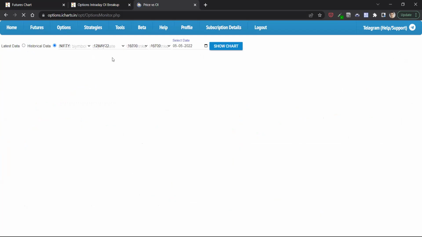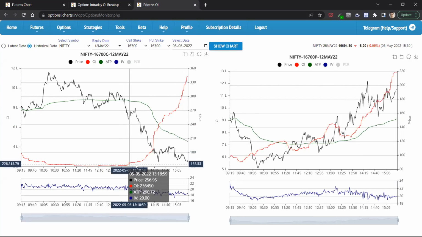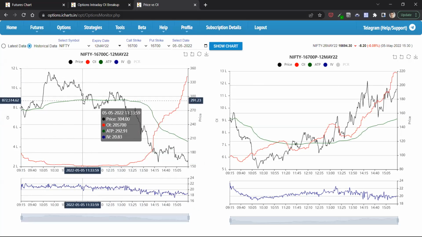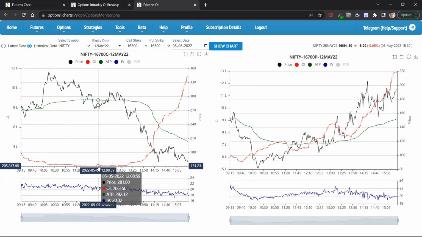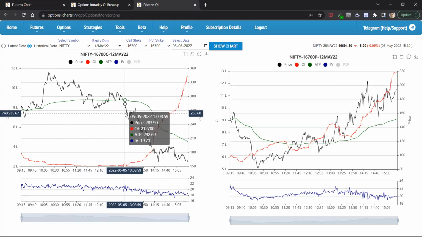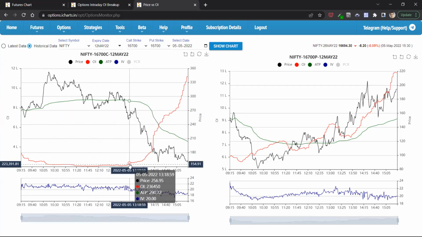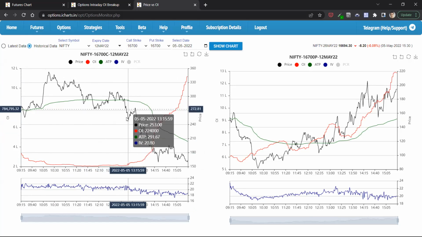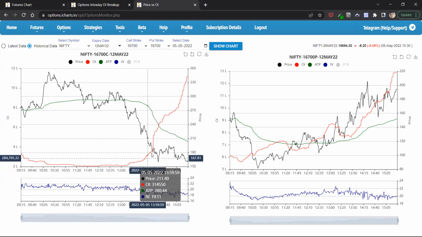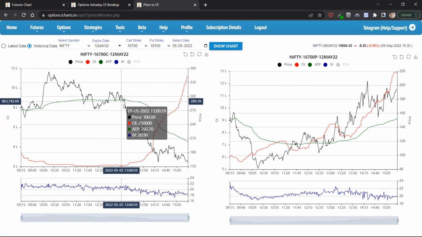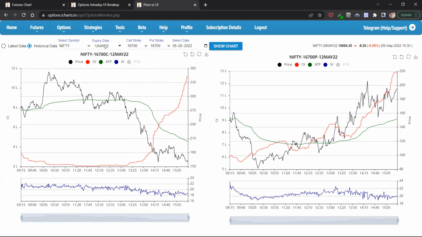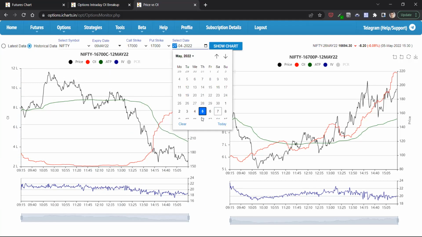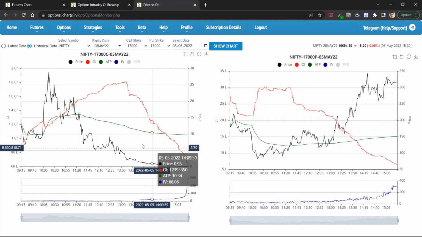You can go and check a previous day, maybe. Here, if you see, the OI was flat, and then from here, price went down below VWAP, but the OI has not gone up. Over here, it has gone below VWAP, and then the OI started taking off. That means a lot of shorting has started, call writing has started here, and the OI is increasing steadily. And that's it, it is going down. Basically, this was the expiry day, so you should actually be looking at the expiry day itself. Only then it makes sense.